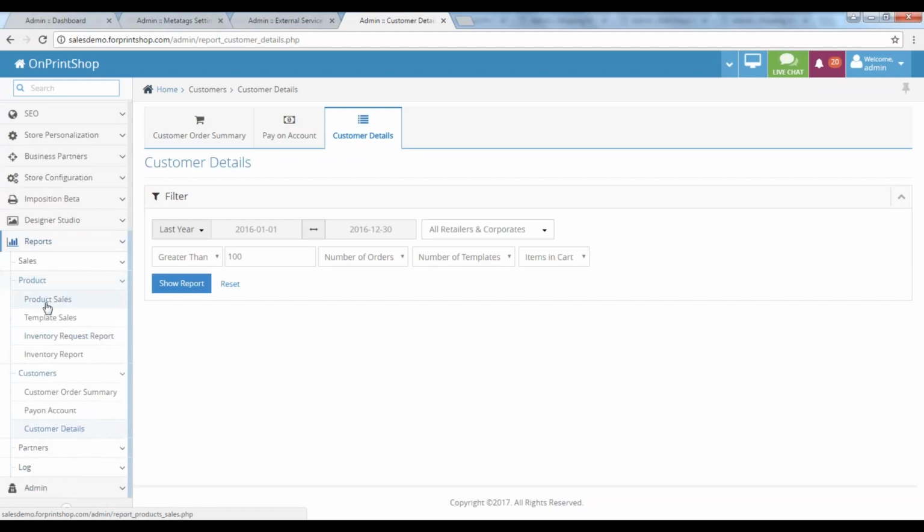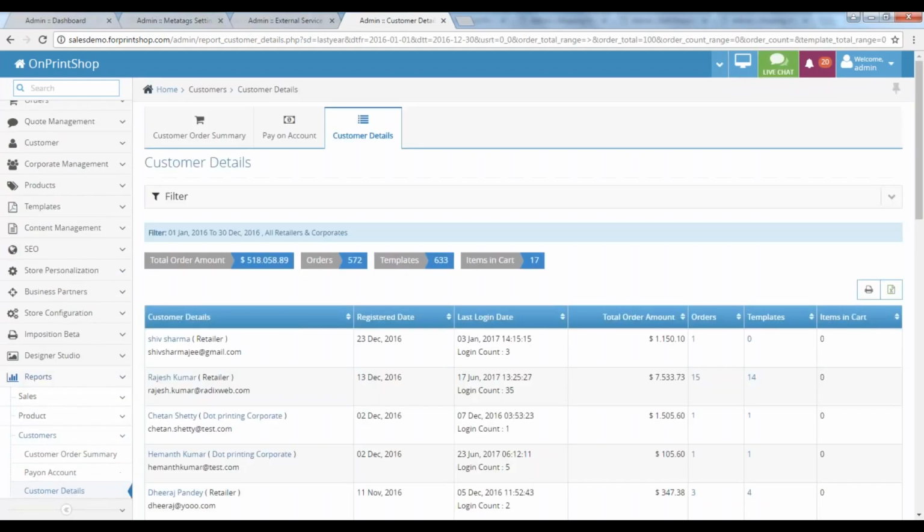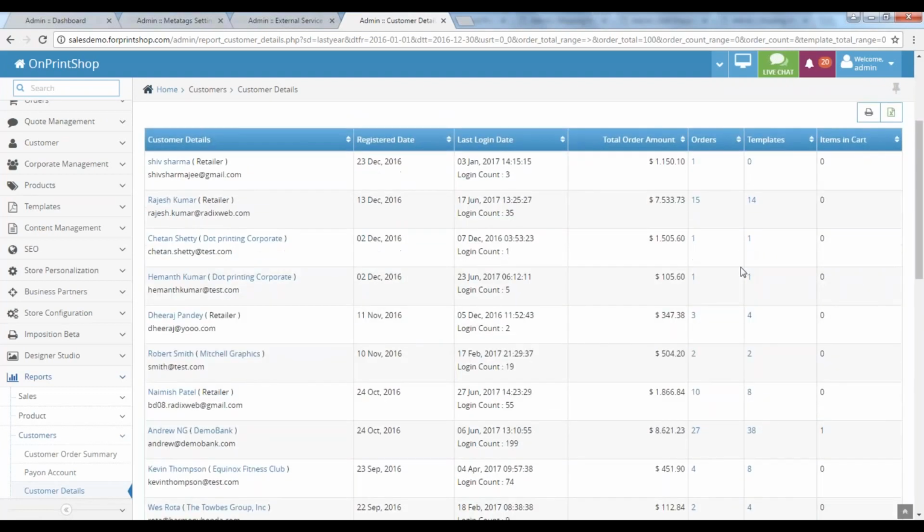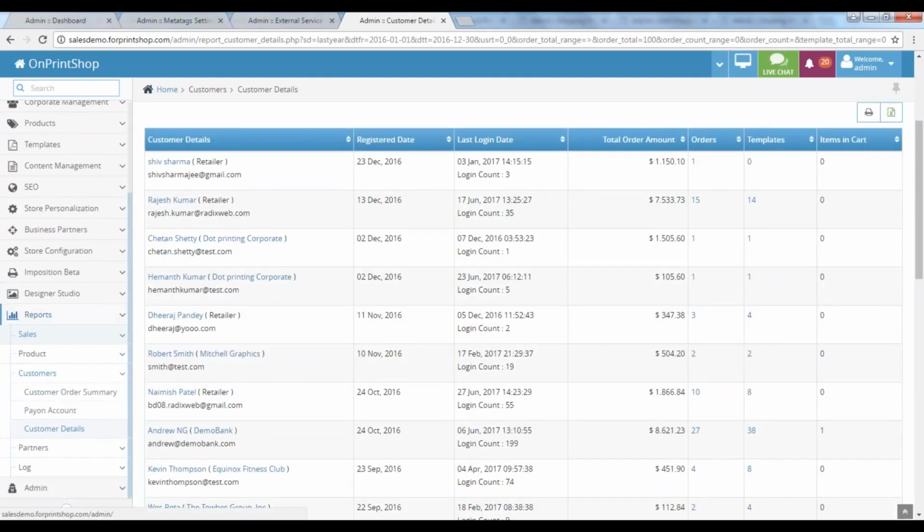In product, you have product-wise sales or template-wise sales, and there are customer details. So you can also identify how many customers have given an order up to certain amounts. This particular report will be generated by the system, and I can also export it into Excel and use it for further analytics. Similarly, you can generate as many reports as you want out of the system.